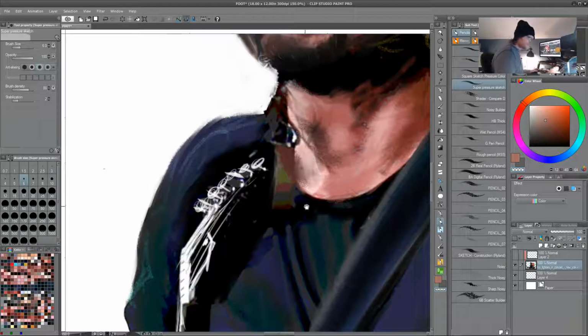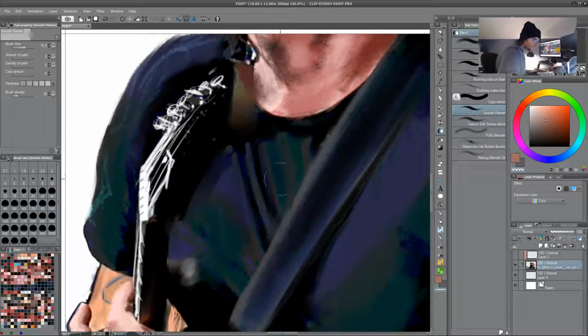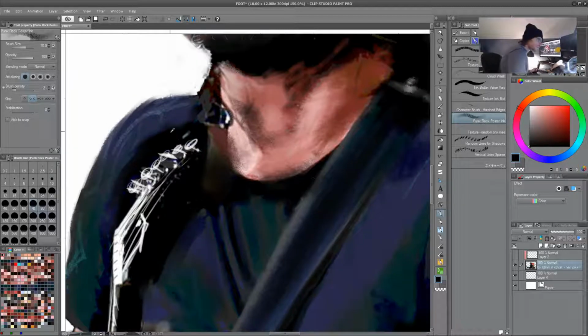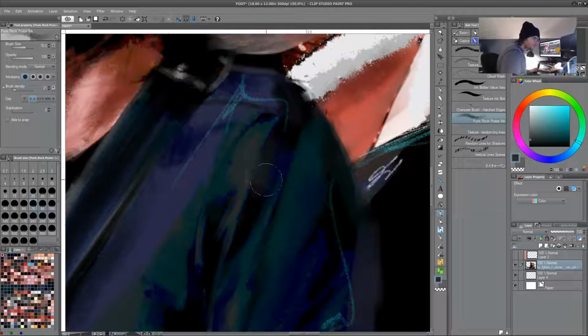Notice that I started adding, let's see, how weird his teeth look? I had to fix that after the fact. I wasn't really paying attention. I'm actually getting more detail by smudging out detail. Again, that's that punk rock poster ink brush.